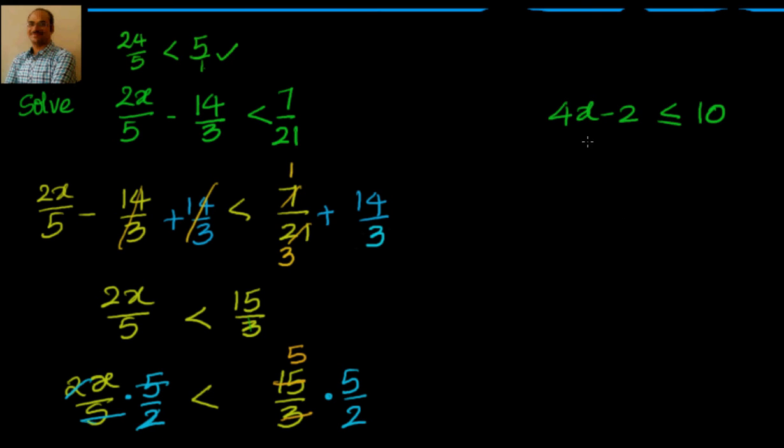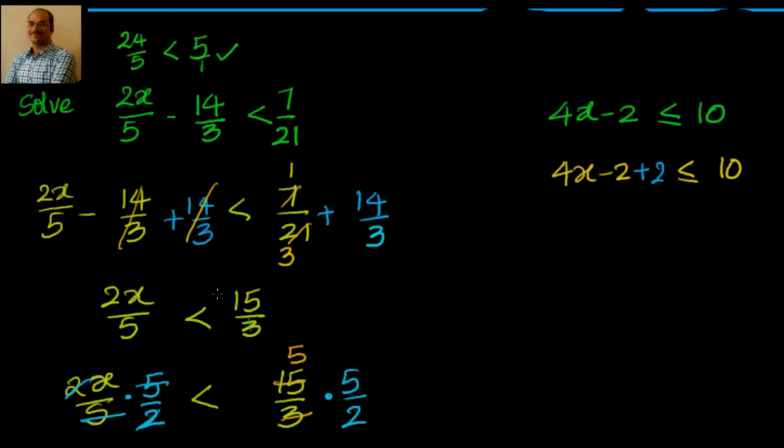Now let's move to here. 4x minus 2 less than or equal to 10. So the same way I have to do. What I have to do first now, I have the term containing x, which is the 4x term, and I have minus 2 next to it. I should avoid it. So I will say 4x minus 2 less than or equal to 10. I have to avoid that, so that means it's minus 2. I should do plus 2 so that it will become 0.